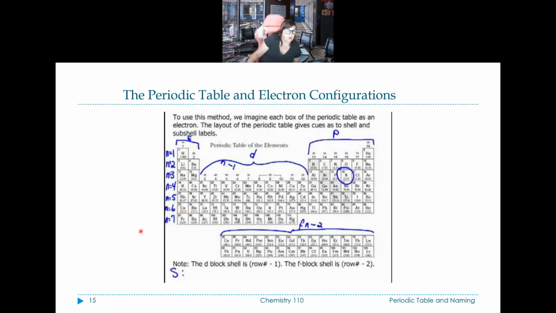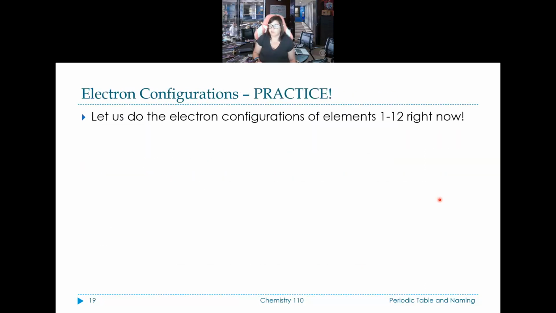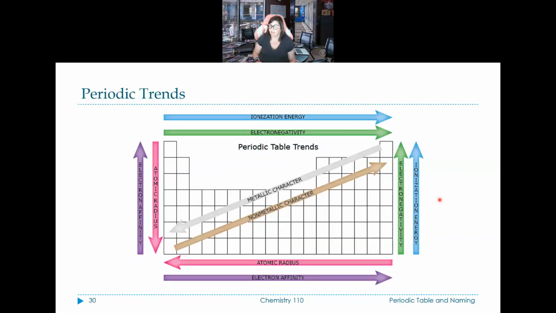Okay. Se is the other one that I wanted to talk about. That was the other one that I said was kind of weird. So we need to find our Se. It's right here under oxygen. So it's going to gain 2 electrons to become like krypton. Okay, so those are our predictions for those.